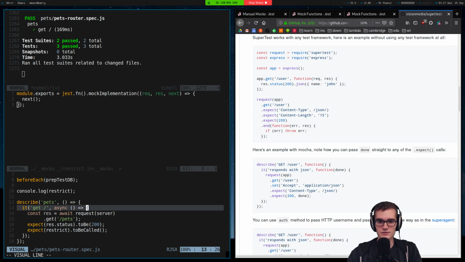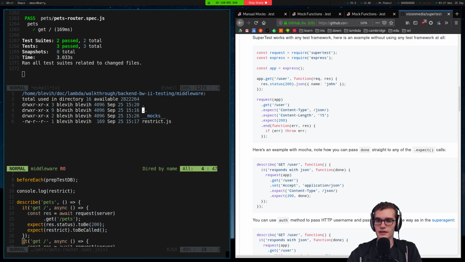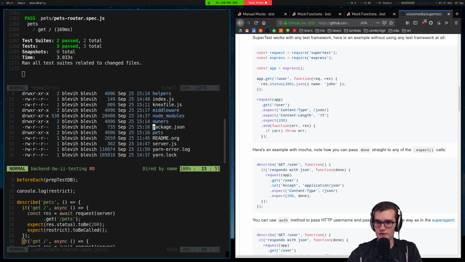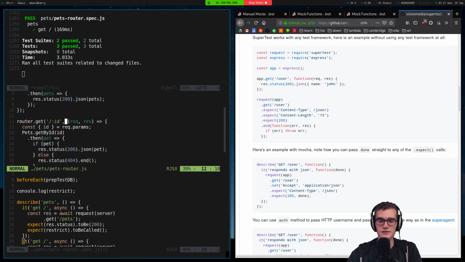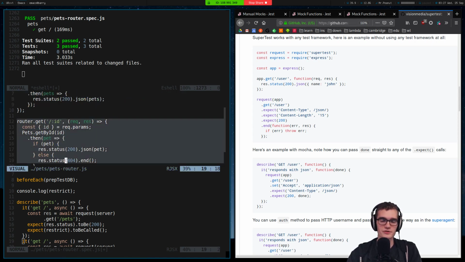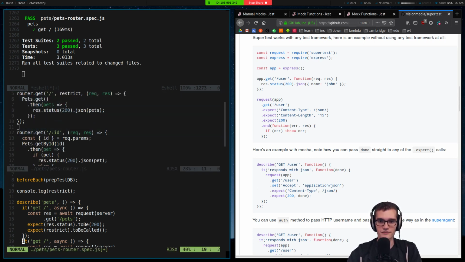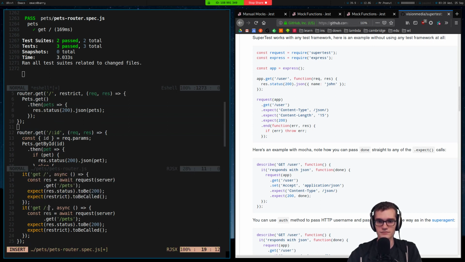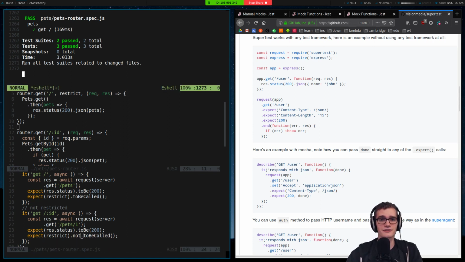We would run into issues, for example. Let me actually take a look at this pets endpoint. I may need to pop into owners to do this. Yeah, so let's say getting a pet by ID for some reason is not supposed to be restricted. That's just the way that we have our code written. Well then, I would make the request to get the first pet, and I would expect the request to be successful, but I would expect restrict to not be called. We're going to see that this test fails.